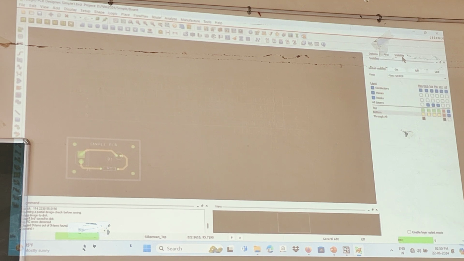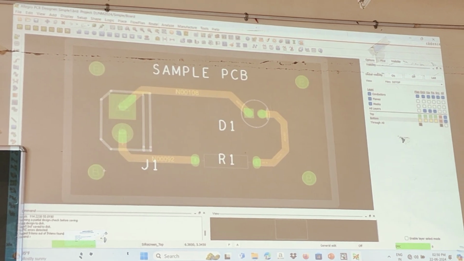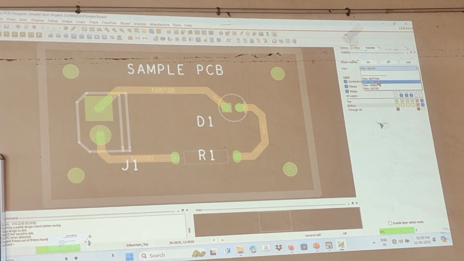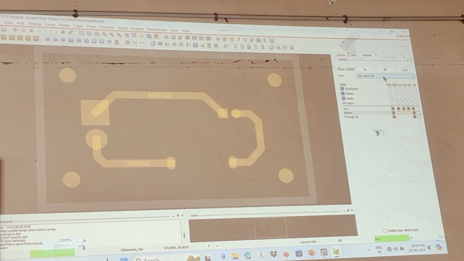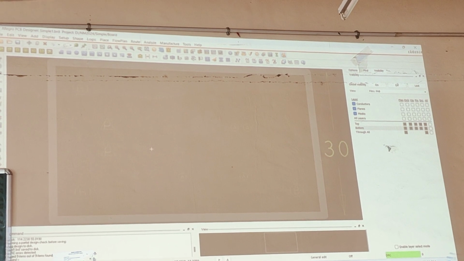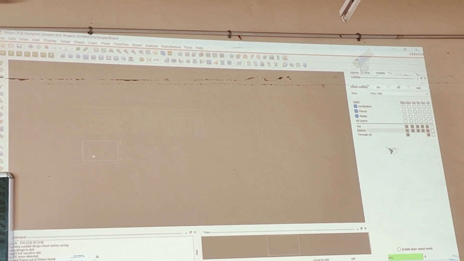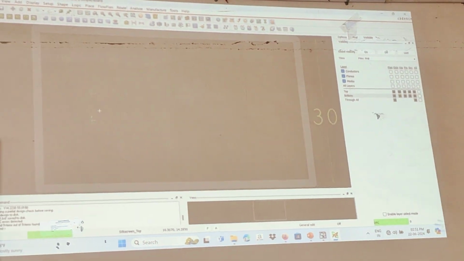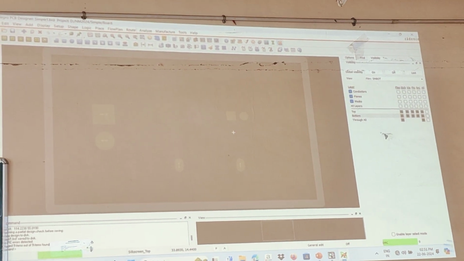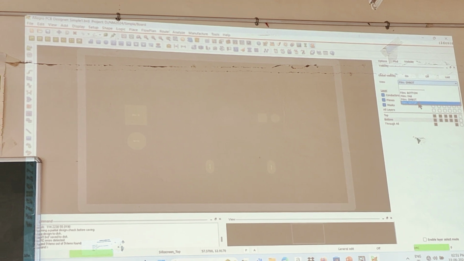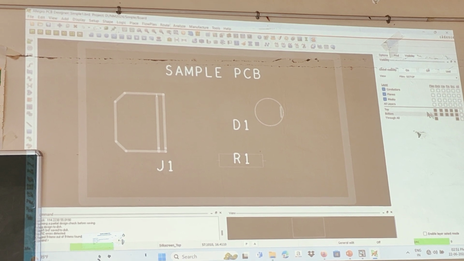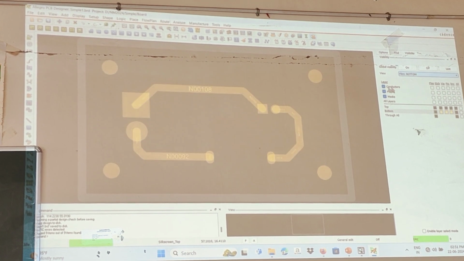And now I will just check the visibility of the layers. To check the visibility of the layers, yes. Bottom layer, only the traces; fabrication layer with details about the drills and the drill chart; and SM bottom, the solder masking regions; and next the SS top, silk screen top, what has to be printed in the silk screen layer. So all the layers are okay.